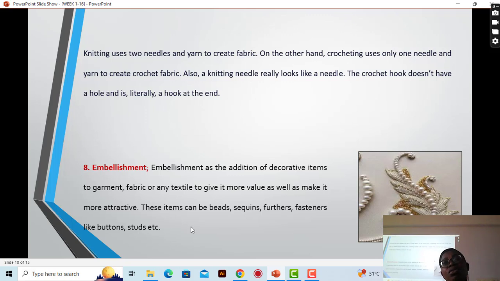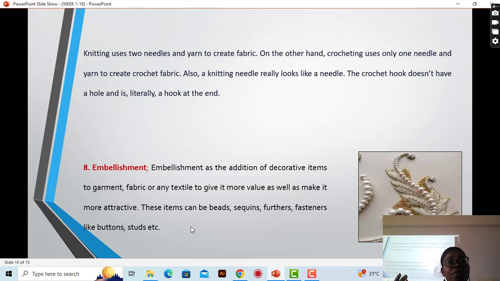They play a functional role, and at the same time a decorative role. If it's playing a functional role, for example a button, it means it's going to have a buttonhole and it closes an opening. Same applies to a press stud. You know what a press stud is? Yes, there are two parts like that. So it will also play a functional role when it is closing an opening on any part of the garment.